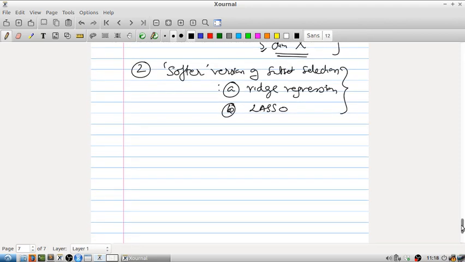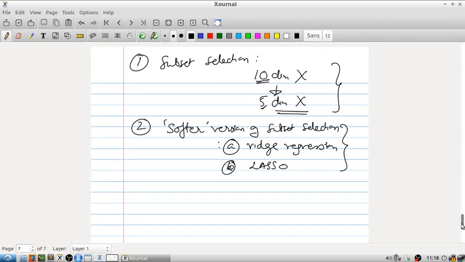You'll see that each of these methods will have a choice. What is the choice? In subset selection, the question is how many. As I said, let's say input dimension is 10. How many dimensions should you actually retain in your prediction model? Is it 1 or 2 or 5 or all 10? There's an additional choice that you need to pick. Similarly, in ridge regression and lasso, I'll define them pretty soon, you will have some choices to make. The moment you introduce choice, the validation set becomes relevant. You can score the model for a given choice on your validation set and see what the performance is, then change your choice, score again on the validation set, maybe it's better or worse, then change your choice again, and so on. So that's why the validation set makes sense when you have choices to make.